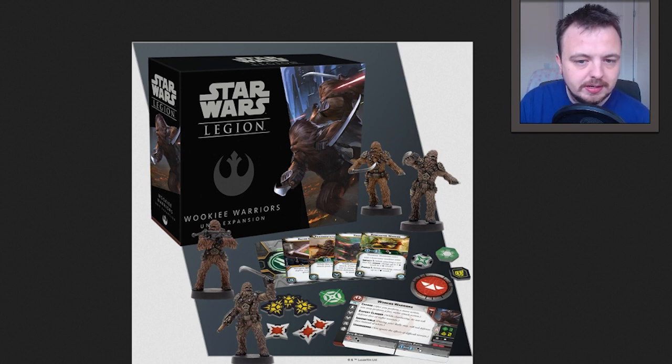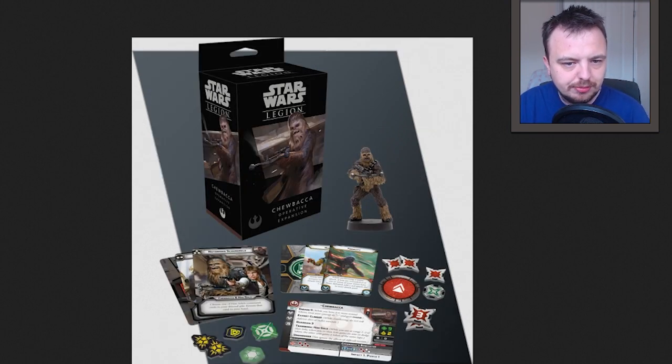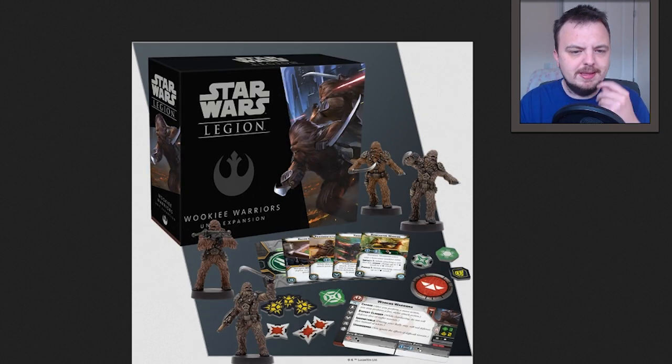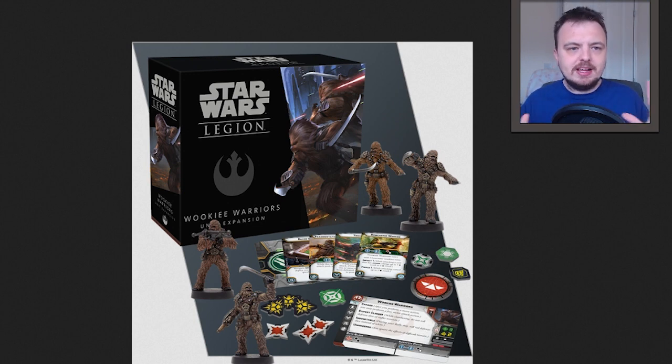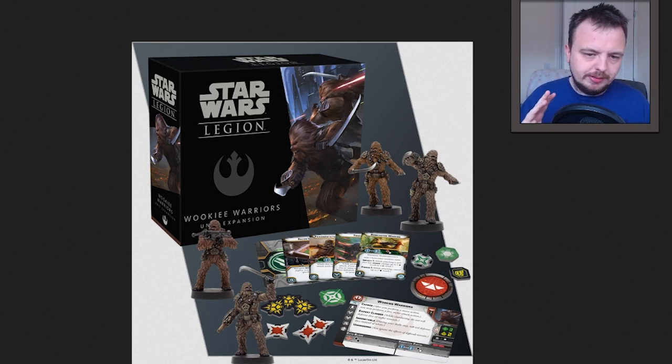Yeah, I love the models as well. I like the fact that these guys have got a specific look about them that's a little bit different from Chewie. Chewie actually needed to look like Chewie because otherwise he'd just blend in with the Wookiees. It's weird to me having the Wookiees because the Wookiees aren't actually properly in the original trilogy, are they? I think they're more in the Clone Wars, but they obviously needed some more units, so that's where they've gone. So that's the Rebel version of Palpatine and the Royal Guard. We've got Chewie and the Wookie Warriors.